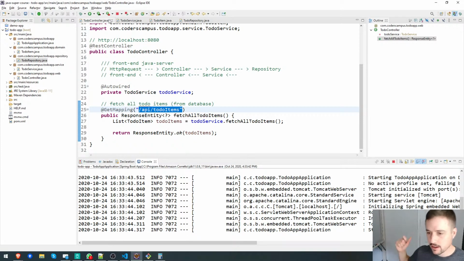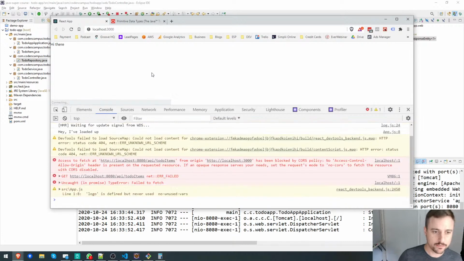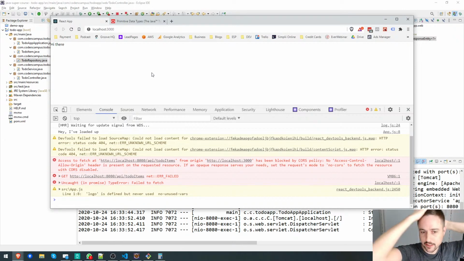Boom. Web server started up. So come back to our front end, refresh. Oh, okay. So this is a different error. I forgot about this. This is silly. So this is a security issue. This is a silly security thing that can be fixed in a generic and easy, not so easy way, and I don't want to get into that, but there's a quick band-aid fix. This is not how I would do this in production. So this is another red flag. The code that I'm about to write is not what I would do in production. I would handle this in a different way.